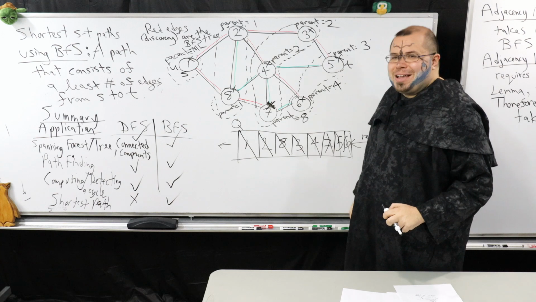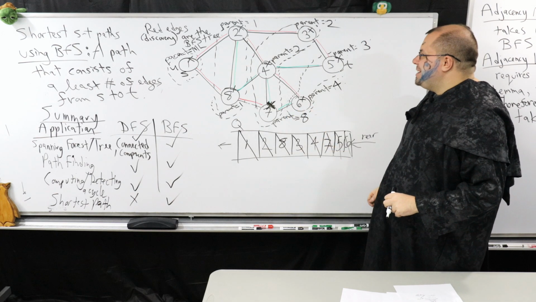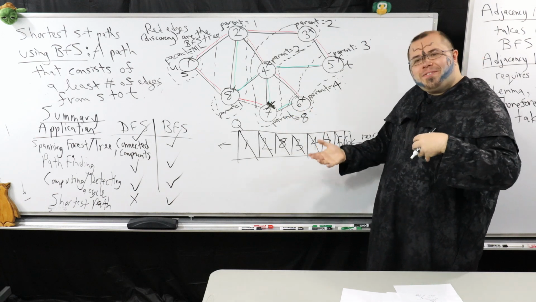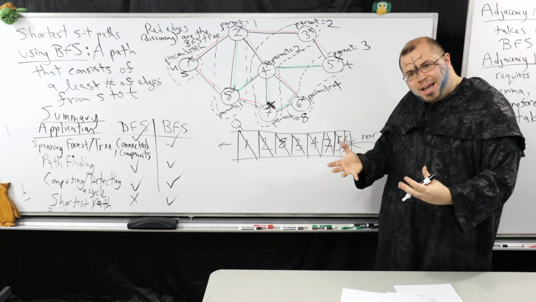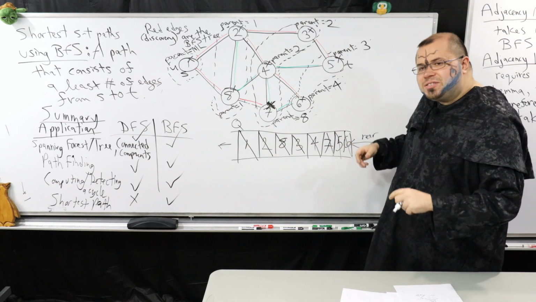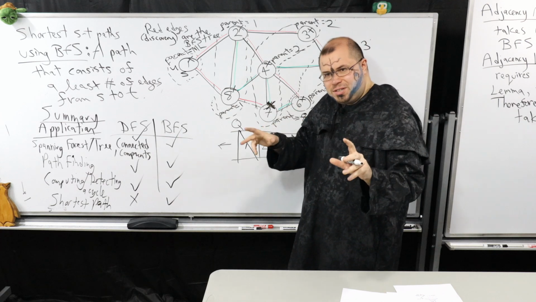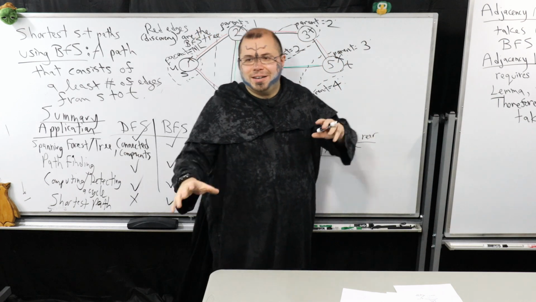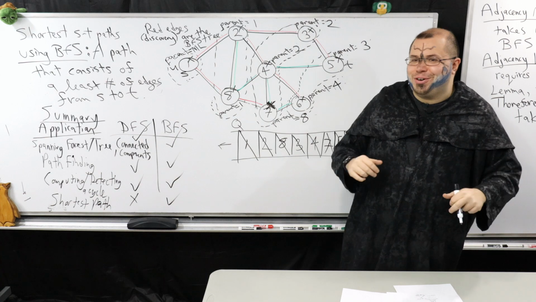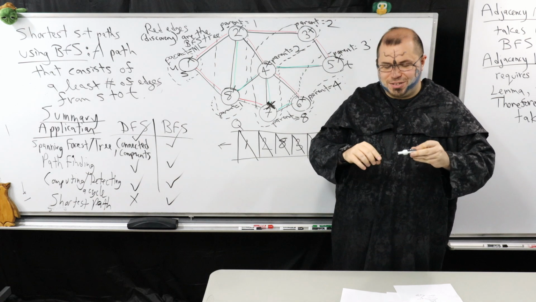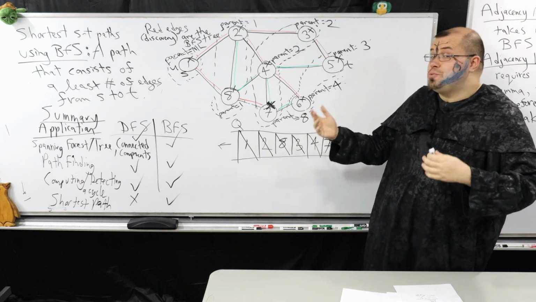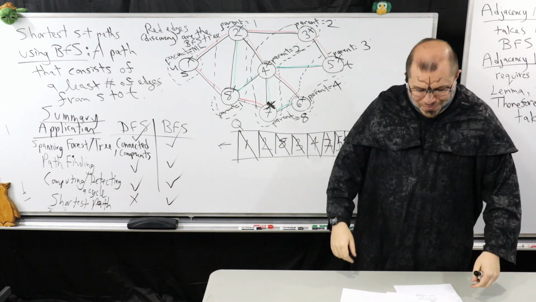So are there any questions about this? Now you've seen BFS and DFS. These are two standard algorithms that you can use as a building block to design all sorts of different graph algorithms. So these are kind of like your best friends when you first jump onto a graph theoretic problem and you want to explore the graph. These are kind of your two best friends. I know they're mine.